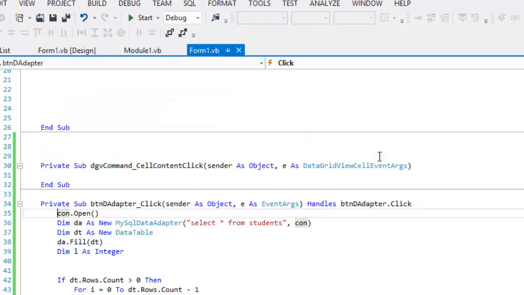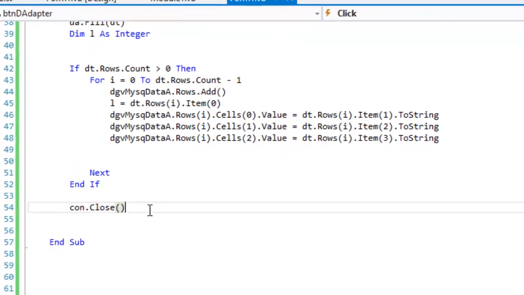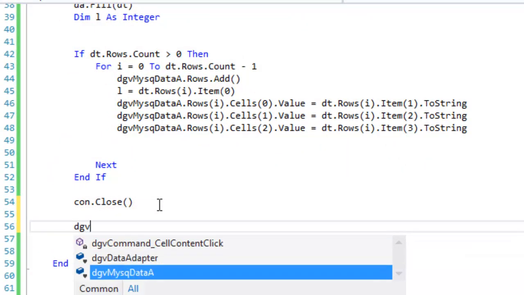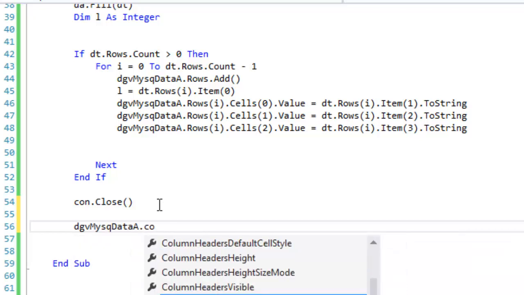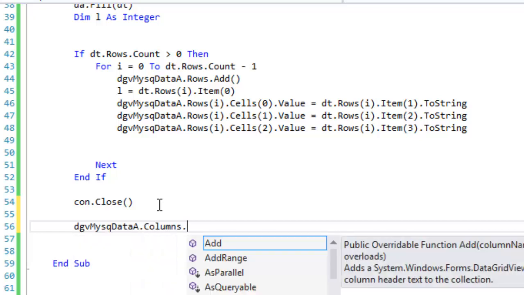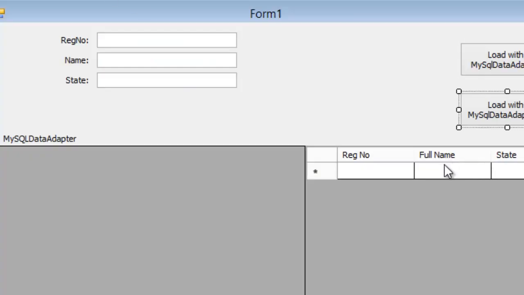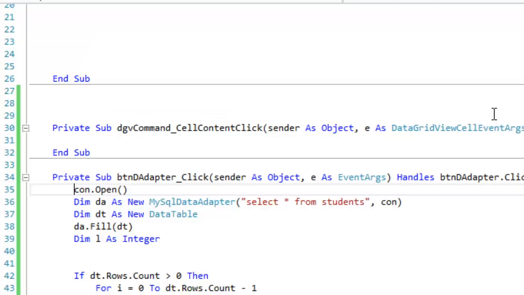So let's go to code view. Now the moment I load it, I want to change all the properties. So I can start with, let me say, the columns. You can say columns dot cell. Let's say I want to change the width. If we can remember, the index of full name is 1.